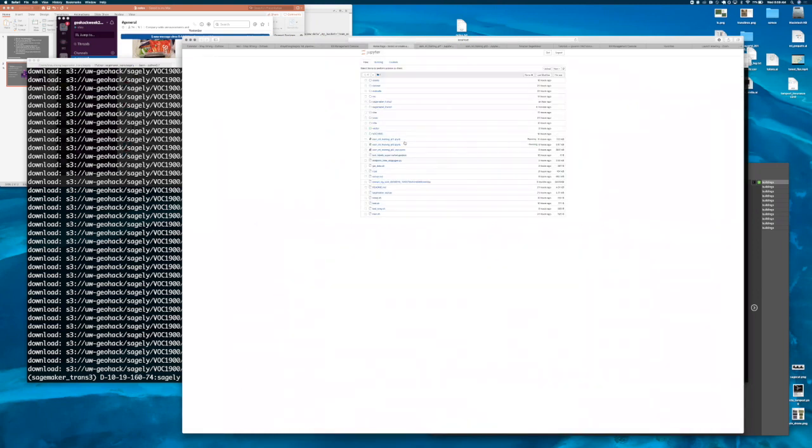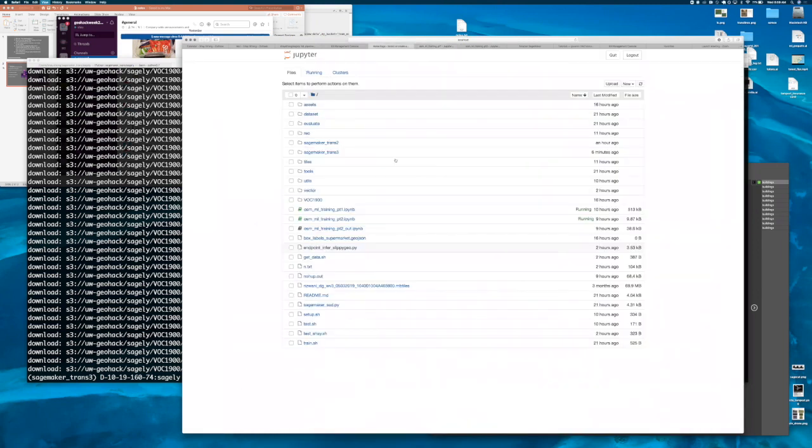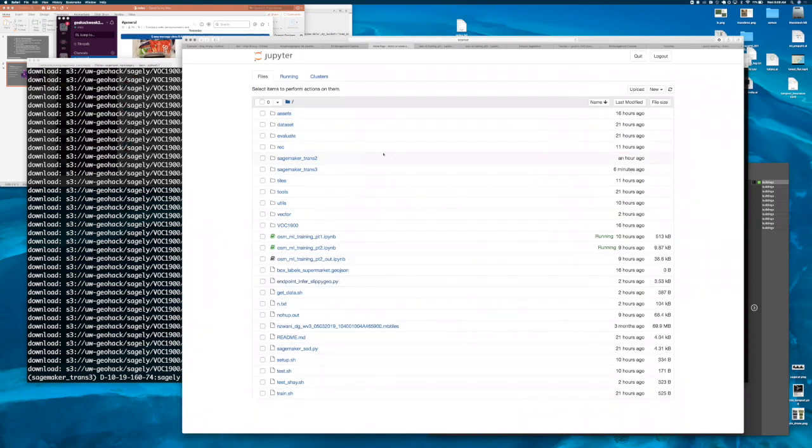Once you start your own server, a website just pops up on localhost, and it shows you exactly the contents that you have from the GitHub repo. This is why I was saying, if you're on the Pangeo server, you can just upload that IPython notebook. There's this training part one and training part two. You can pull those in directly, and then they should be mostly operational for you.